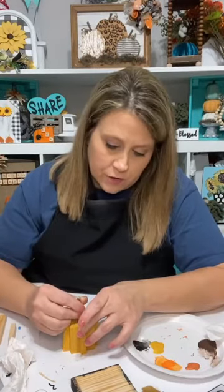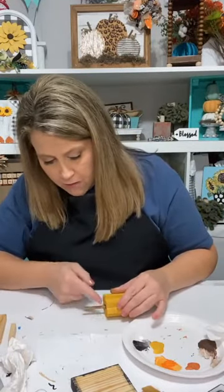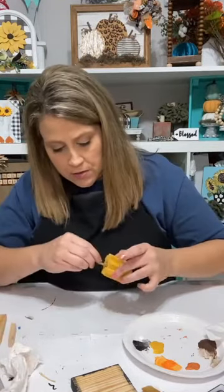The ethnic section of the grocery store. I went to Walmart in the spice section and looked at them and I was like, oh my gosh, they're proud of those things. They are so super proud.